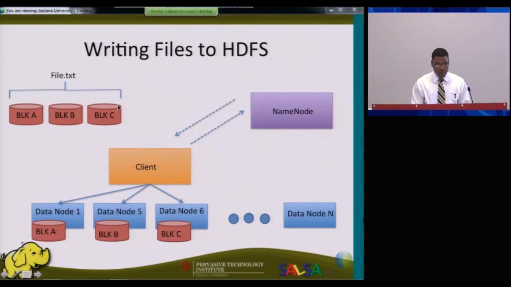The client pings the name node and asks for a list of data nodes to store these blocks of data. Once the data node gets these blocks, it will replicate them.